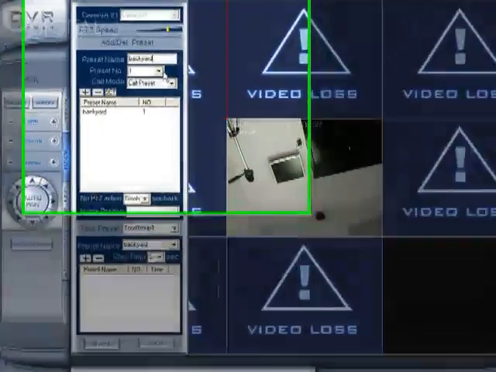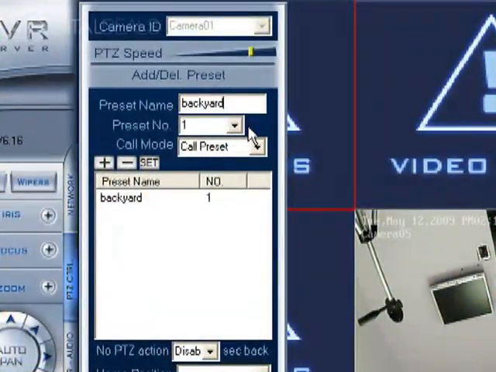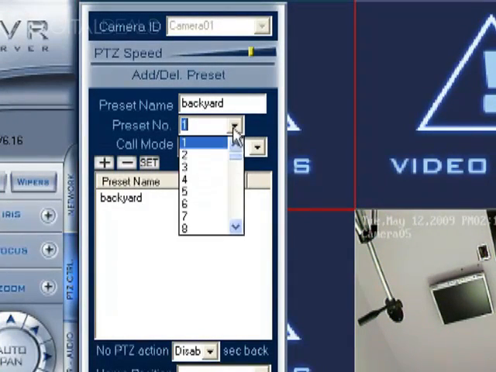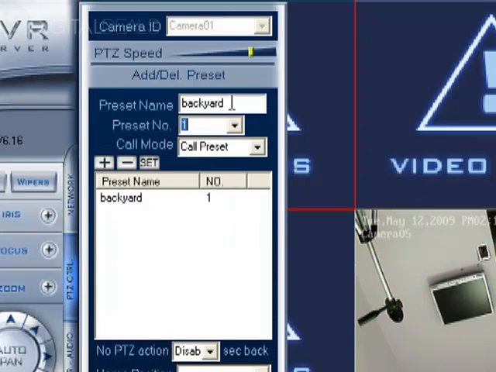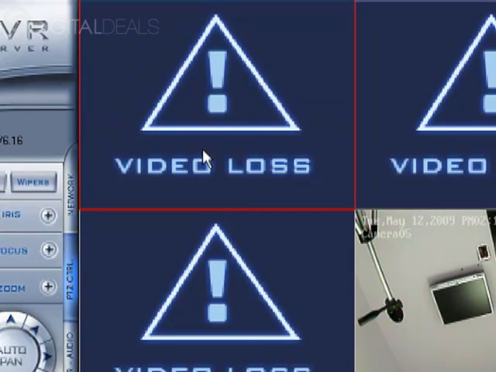This part is really important. If you have already created a preset, you need to make sure that you choose a different number, because if we, before changing this preset number, if we type in another name here, it's just going to update this existing preset. So you want to make sure that you give it a different name. So we'll go ahead and exit out of this again and go through that process.